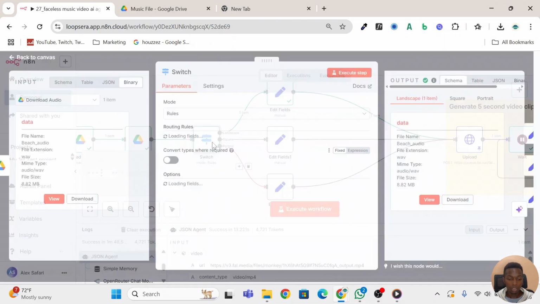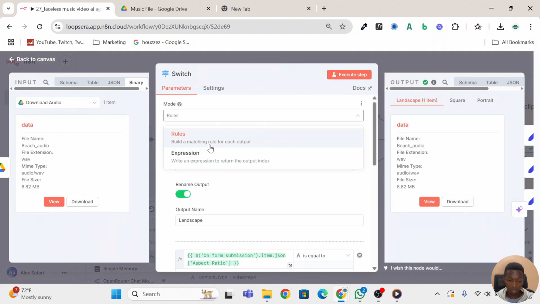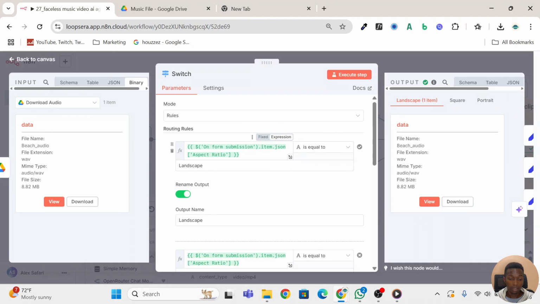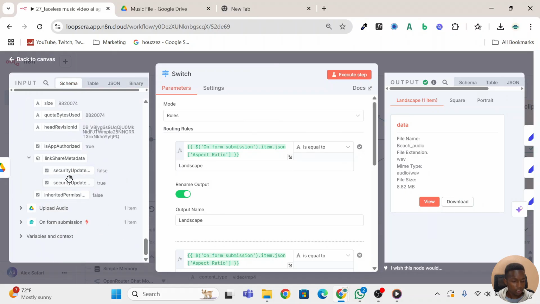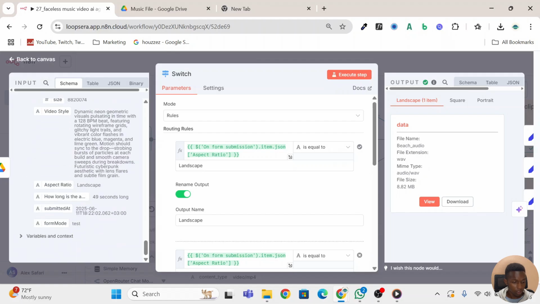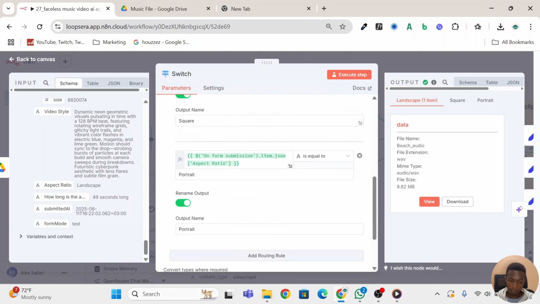So for the switch node, the mode is rules, and then we've dragged and dropped the output from the form submission. So this field right here is what we dragged and dropped here for all the three.